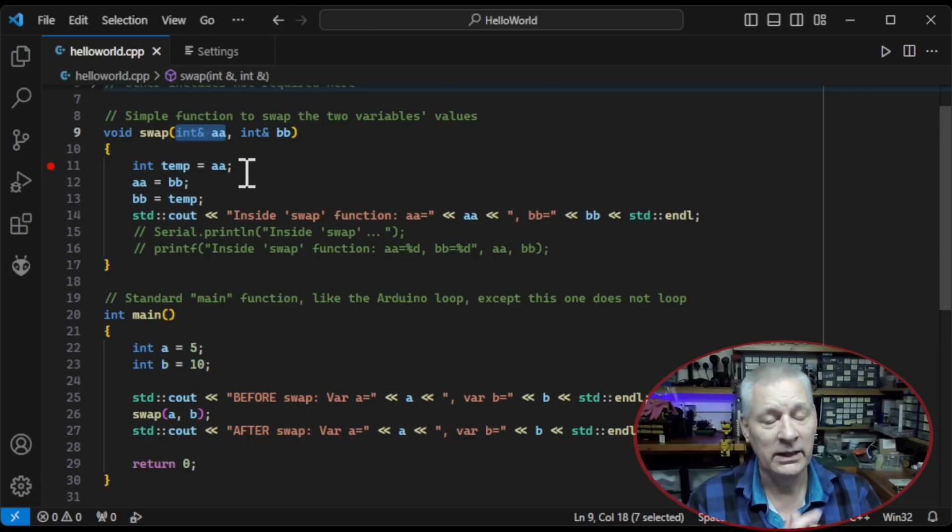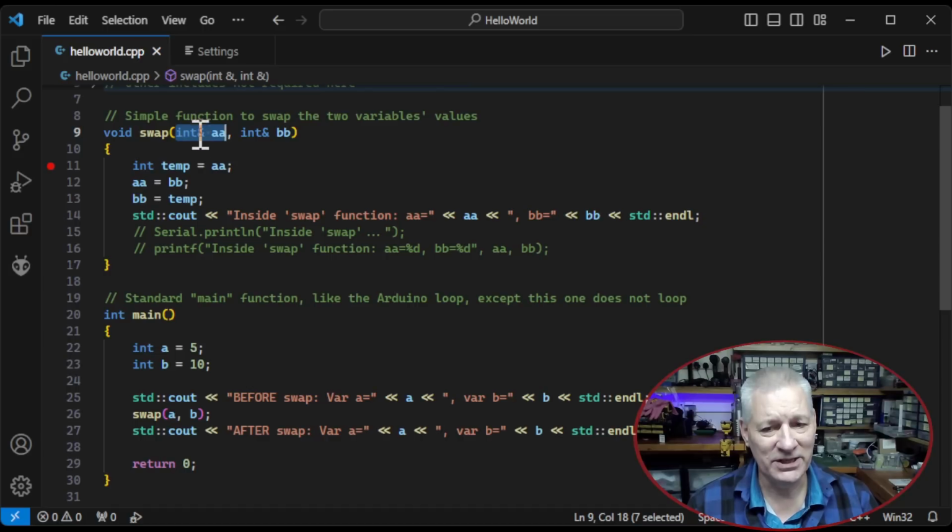So it says I'm referring to the variable that's being passed in to me as AA, that I'm calling AA, because after all, the person who wrote the swap routine doesn't know what you're going to call it, so it just makes up a name. We could call it Fred. We could even have called it A, the same name as what you're passing in, because it's just a name that only exists for the lifetime of this little function here, and disappears again after that.